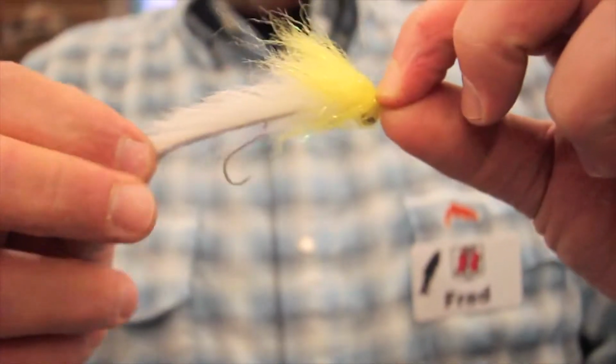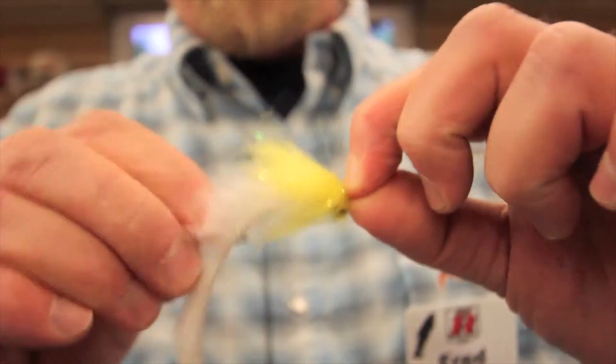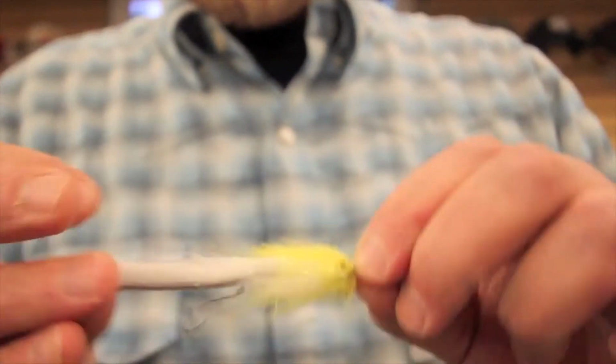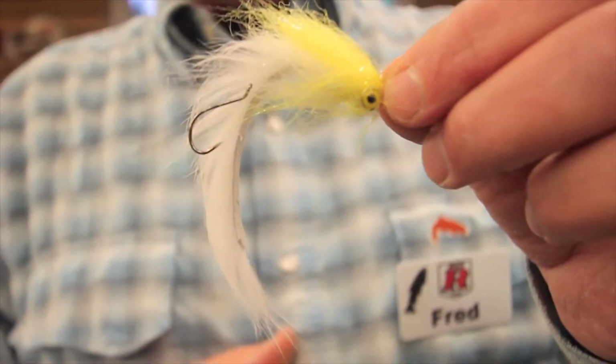These hooks are super sharp. The nice thing about them is after you bang a few rocks, you can always replace them. You can get 4 or 5 hook replacements out of one of these flies. They're pretty durable. Fish on.